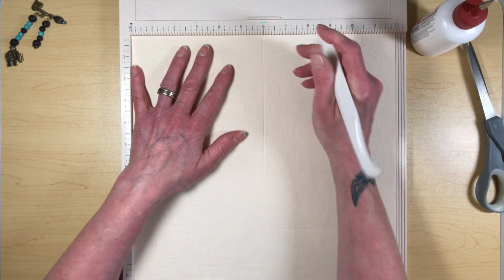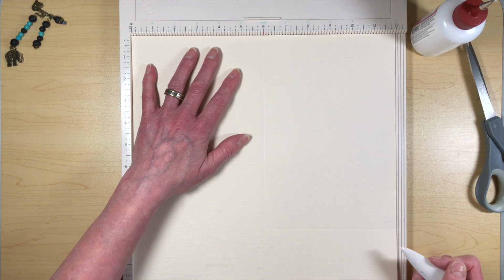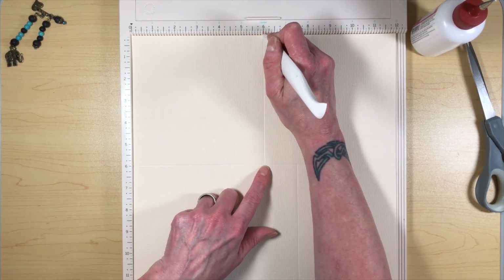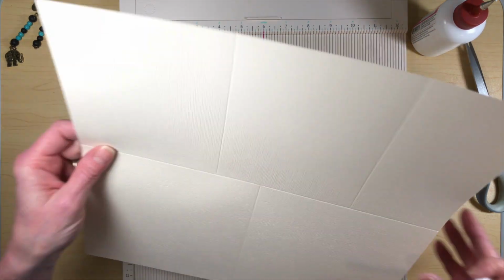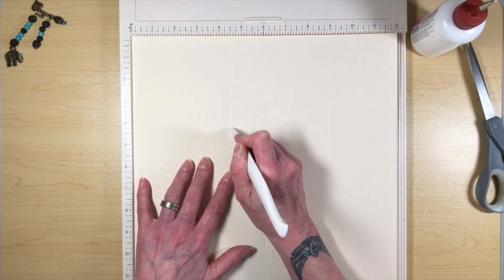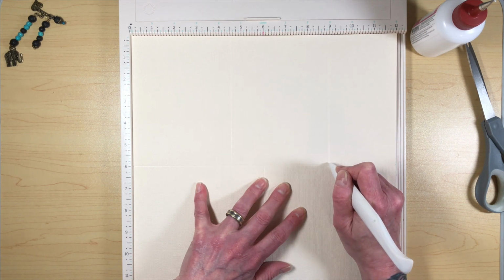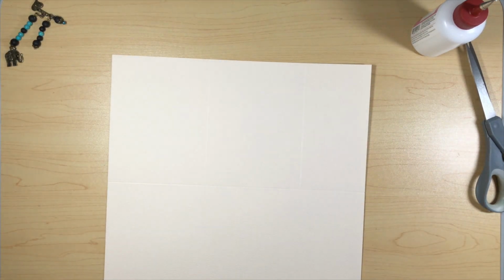So the very first score line you're going to do is down the entire 6-inch mark. Then you're going to turn it to one of the sides, and you're going to do it again at 6 inches, but you're going to stop at that first 6-inch line. And you're going to turn it around all the way so that that half page 6-inch mark is down at the bottom. And then you're going to score at 4.5, only to the 6-inch line, and then at 9, only to that 6-inch line, okay?